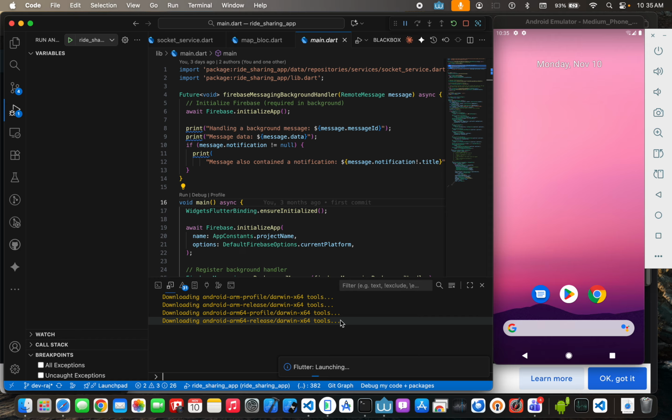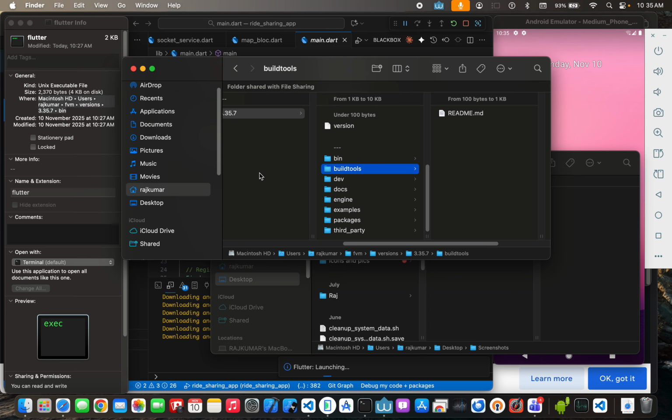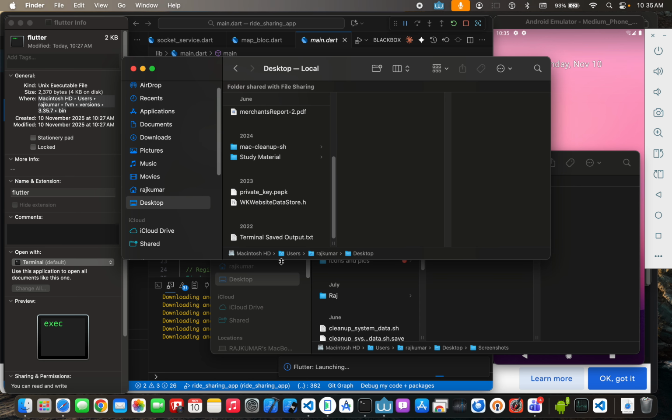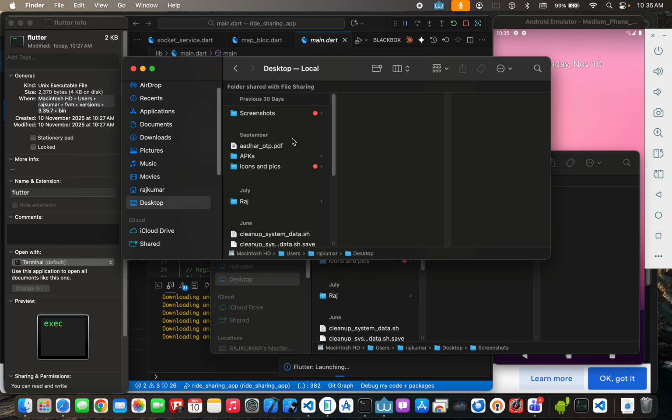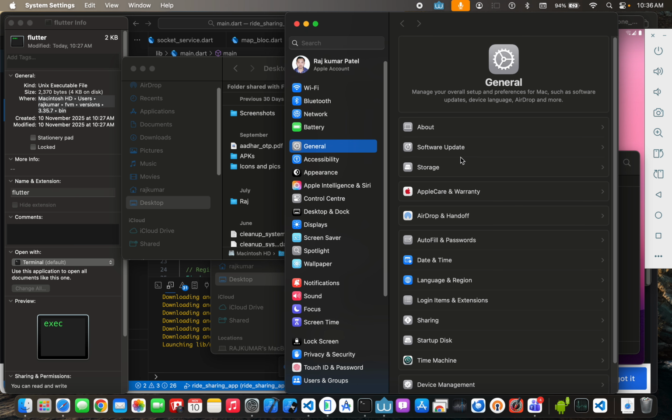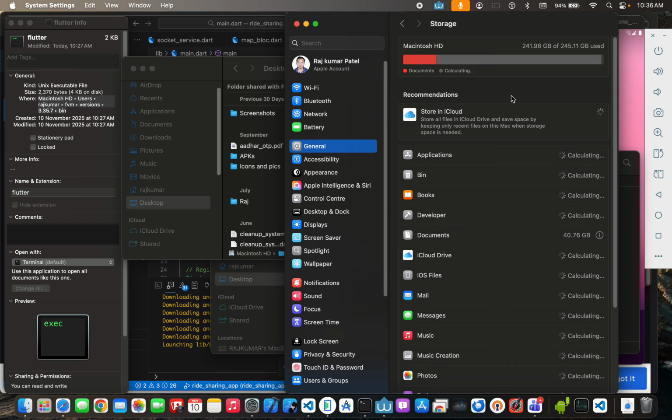So I have to set the path .fvm in the environment variable. So I have not installed the SDK. I have deleted Flutter from here. Okay, so it will not consume too much memory in my HDD.